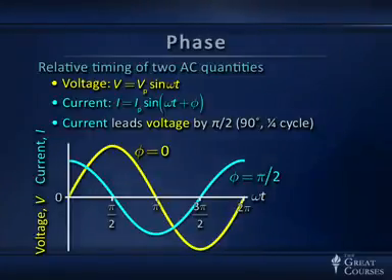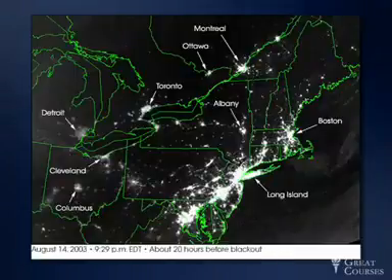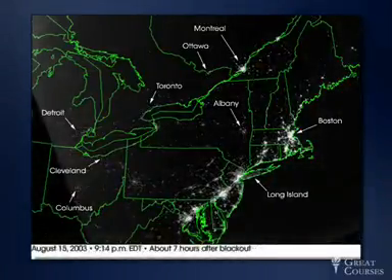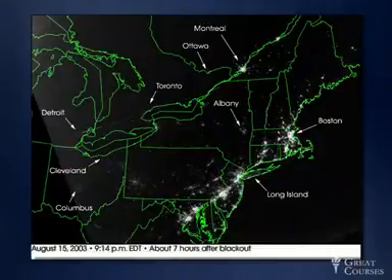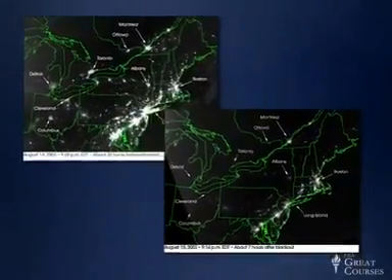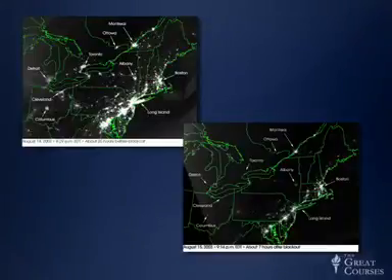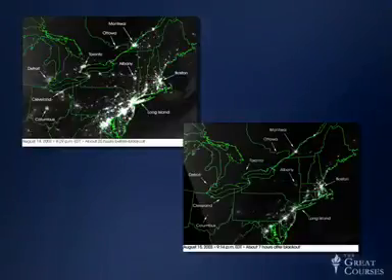If you want to send power, you have to have voltage and current in phase. As soon as they slip out of phase, you're sending less power for a given current than you could otherwise by having them in phase. And that plays an enormous role in some major power failures. For example, the 2003 power blackout that left 50 million people in North America without power, some of them for several days, was caused in part by current and voltage getting too far out of phase, and to supply a given amount of power, the current had to be larger than it should have needed to be, and a wire overheated and sagged and touched a tree and triggered a whole sequence of failures that cascaded through the system.